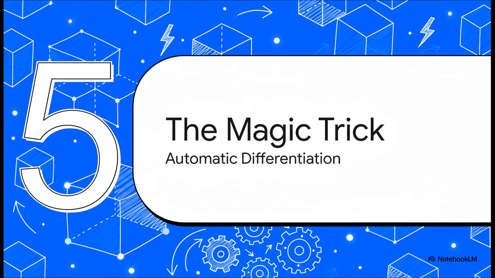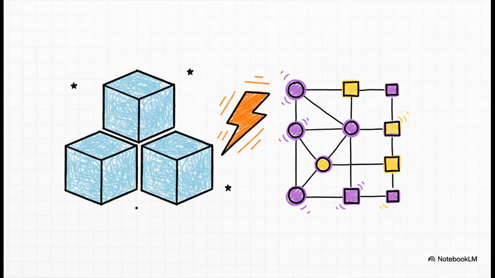But the feature that turned it into a deep learning juggernaut, its real magic trick, is automatic differentiation, or as we all know it, autograd. Honestly, that's not an exaggeration at all. Autograd is the engine that lets us train neural networks. It is the absolute game changer that transforms PyTorch from a simple tensor library into a powerhouse for deep learning, because it automatically calculates all the gradients we could ever need.